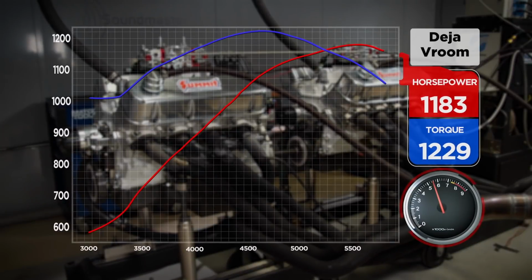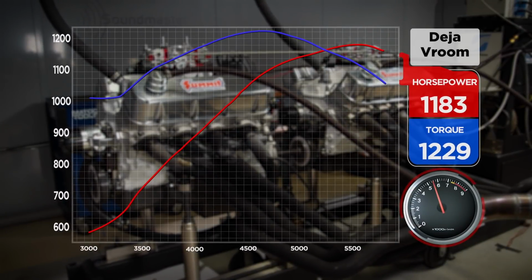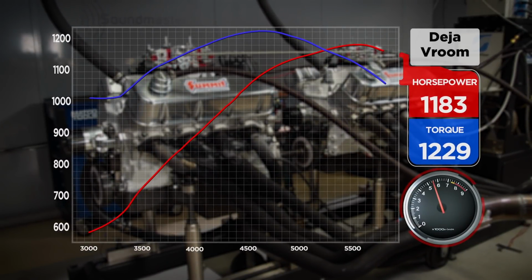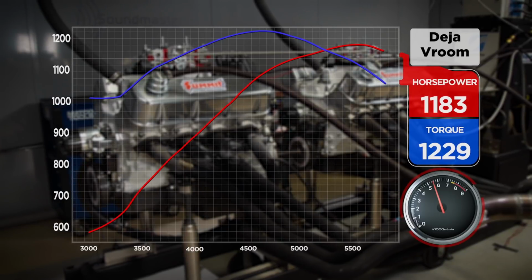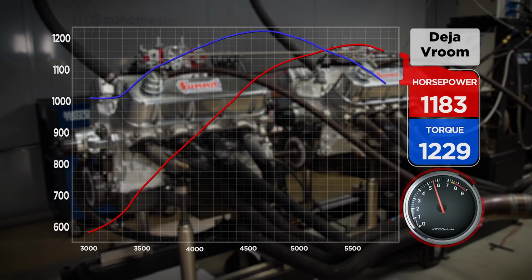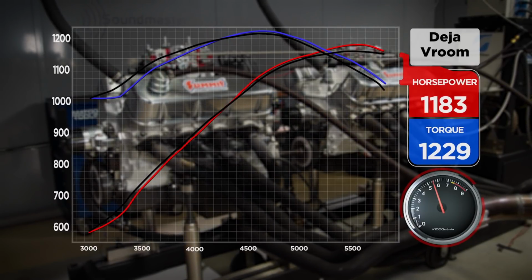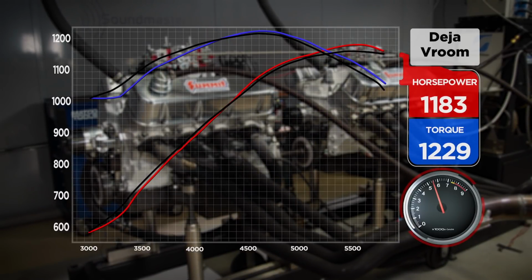That is an improvement. That is big. 1,229 pound-feet of torque. Well, look at the horsepower, 1,183.4. Wow. Now, if they were dead on, it'd be 1,200. Yeah, that is extremely close. Overlay that with the old one, because that's peak numbers. But I'm willing to bet that it's probably everywhere, to be that big of a spread. I'm sure it's up everywhere.